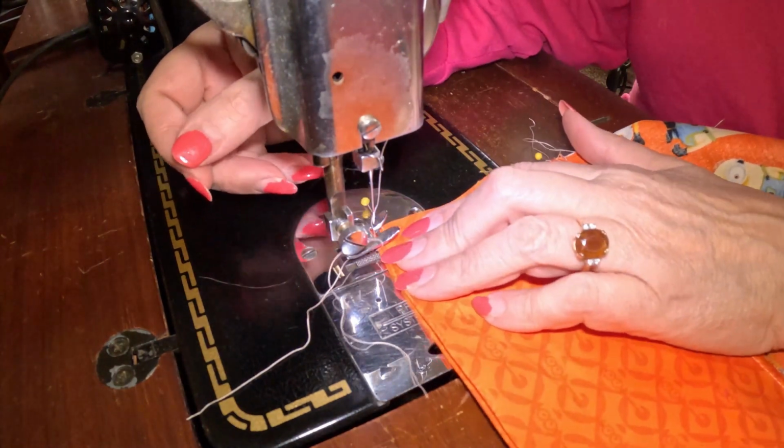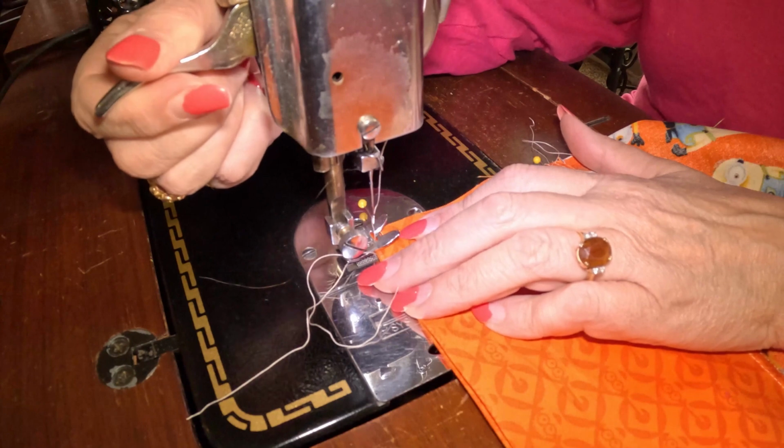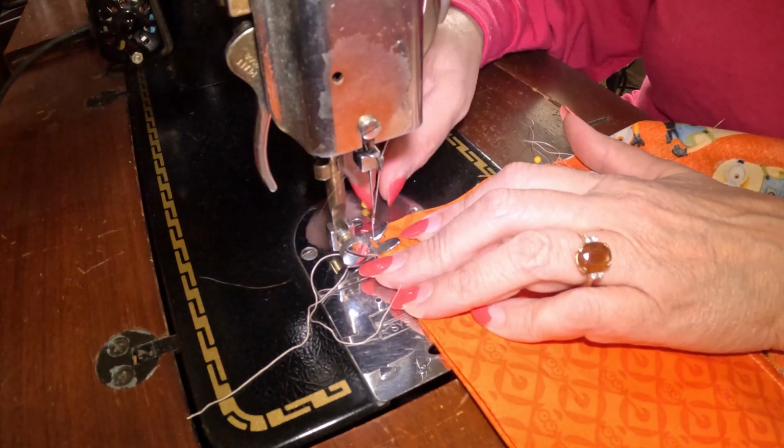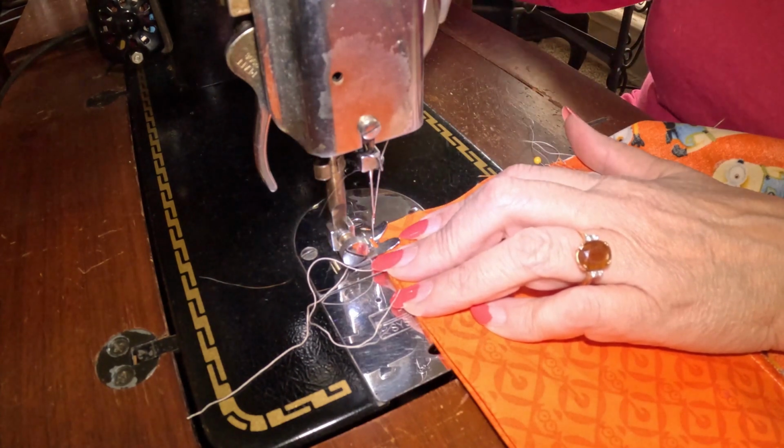Okay, now my pins are on the right side. We're going to go back to our 1/4 inch seam allowance, which means our presser foot is right here by the edge. We'll make sure and take out my pin.